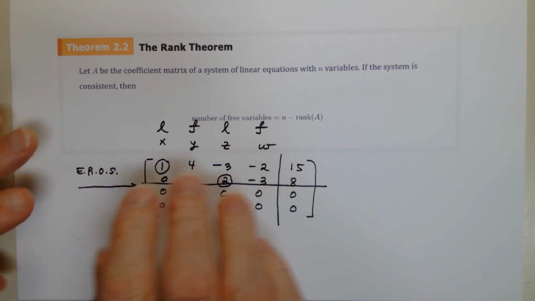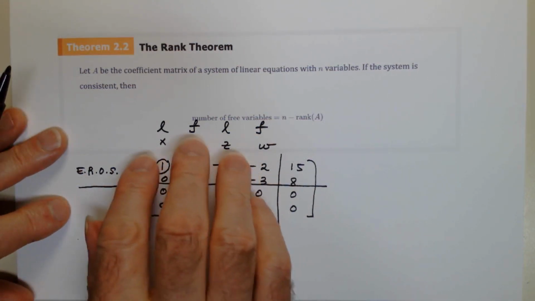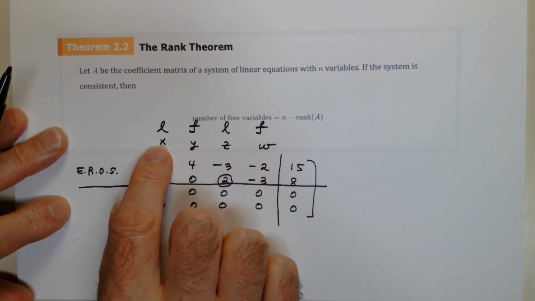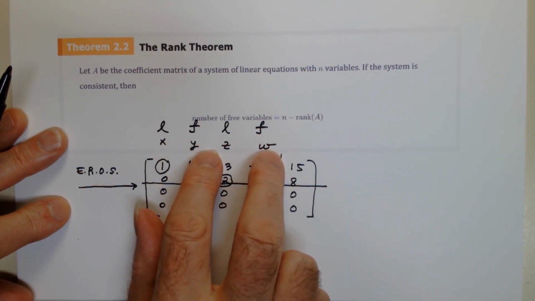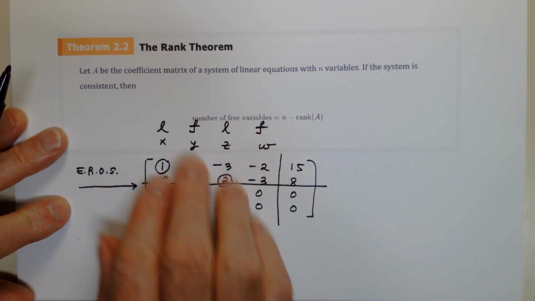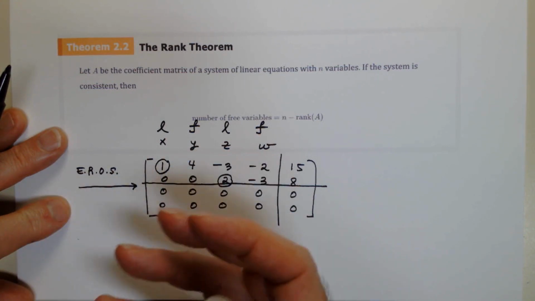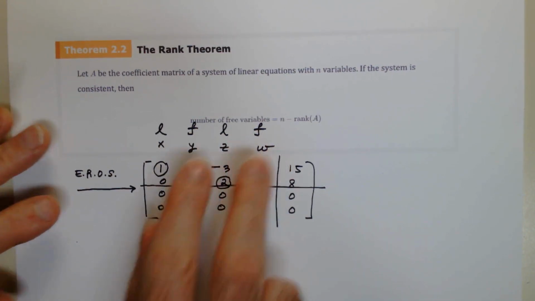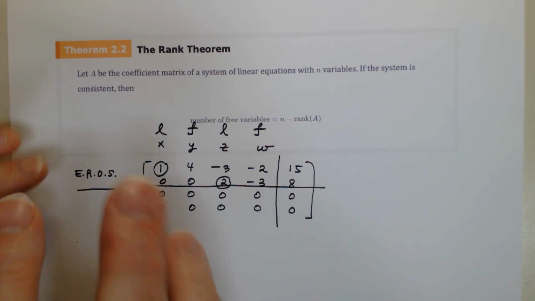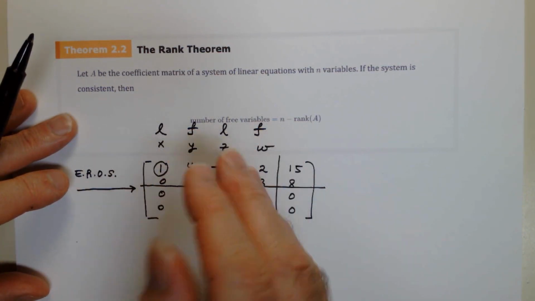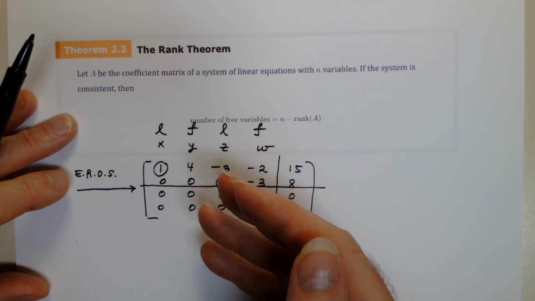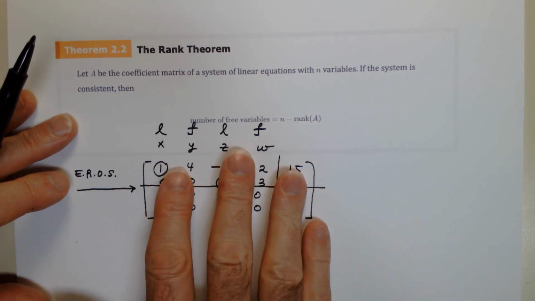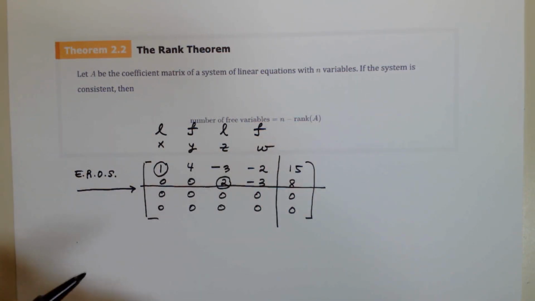Okay, and so we've got our four variables separated into two types, right? The type that are leading and the type that are free. But we'll notice that that exhausts all of the variables. Every variable has to either be of the type L or of the type F. Now, in our example, we can see that the number of leading plus the number of free adds up to 4, the total number of variables. And that's always going to be true, no matter how big our system is.